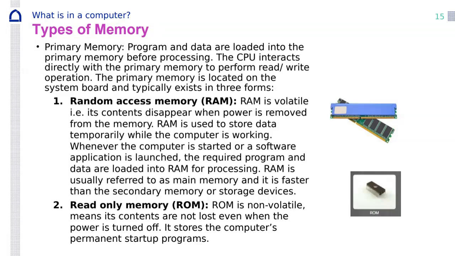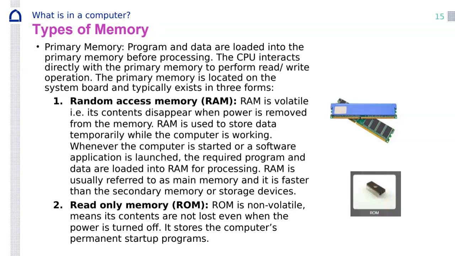We have different primary memory installed on the system board or motherboard. We have the RAM. RAM is volatile. Volatile meaning that it depends on power. If the power is switched off, the data is erased. If you switch off power, data is erased. Hard disk, if you switch off power, data is erased? No. So hard disk is non-volatile.